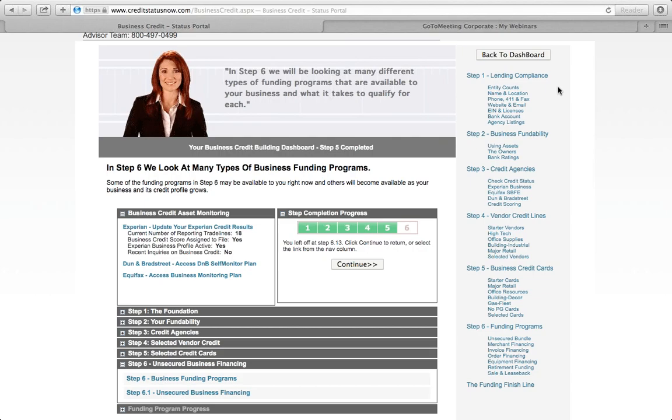When I was a lender, that's one of the main reasons I declined. Could not verify the business. And we've talked about, thinking as a lender, one of the number one hurdles they're trying to overcome is, is this application real or is it fraudulent? So we are doing that in step one.